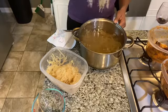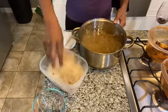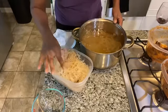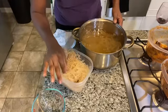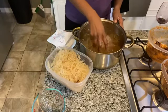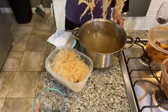So anyway, oh my God, this looks very pretty. It's all clean and nice looking. Anyway, so I am transferring this over to this little plastic bowl.